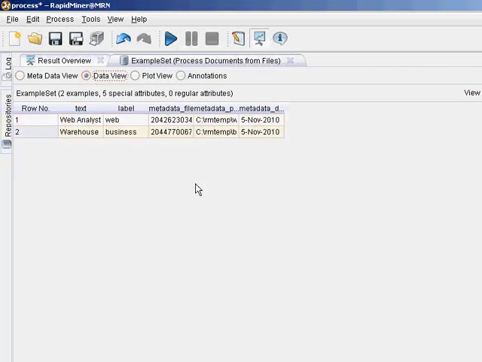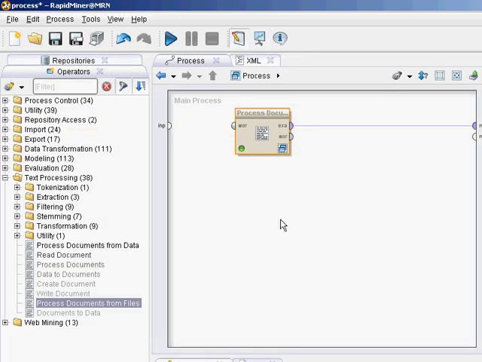So from there, you can do classification. After you create some word vectors, you can try to predict the correct class, or you can see what words are important for putting it in that class. Obviously, you need a lot more data than we have now, but that's where you start. So that's how to get text into RapidMiner for processing. And in the next video, I will show you how to process it.